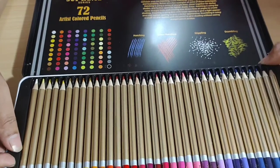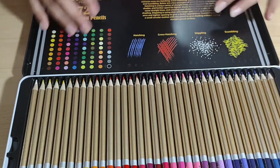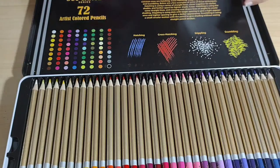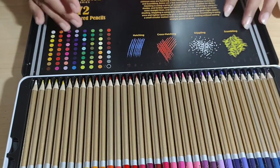So yeah, the 2 trays were fine, the barrels and everything seemed fine. The lead as of now is fine. I haven't sharpened them, so I don't know if anything's broken inside. And the tin that it came in was also in good condition.